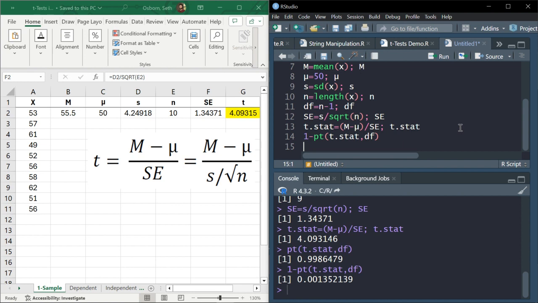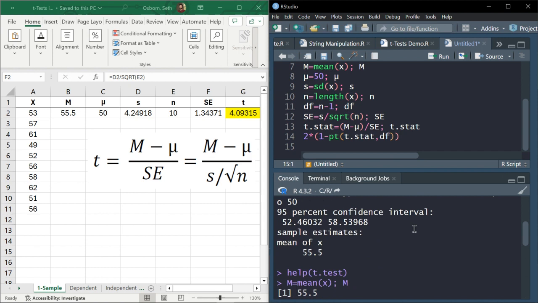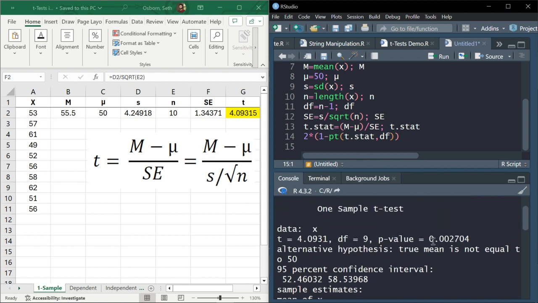But since we treated it as a two-tailed test above, if you want to do that here, we could say 2 times and then put all of that in parentheses. So 2 times that amount. That's our p-value, 0.0027. And let's just double check. Is that what we got before? Yes, that's what we got whenever we just used the t.test function. Okay, there you go. One sample t-test.